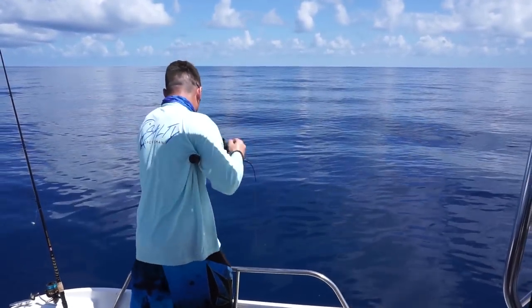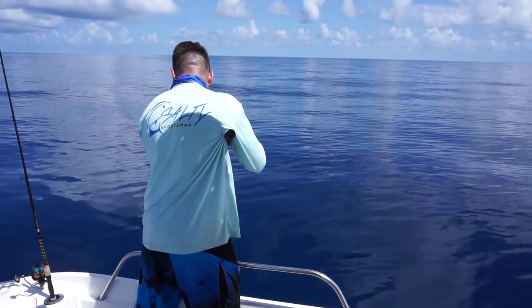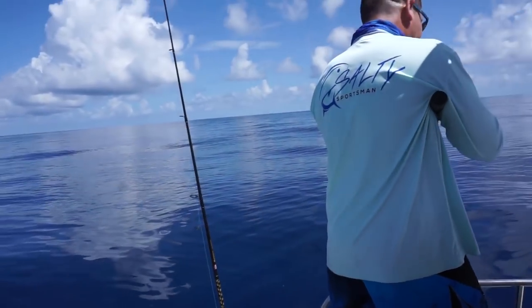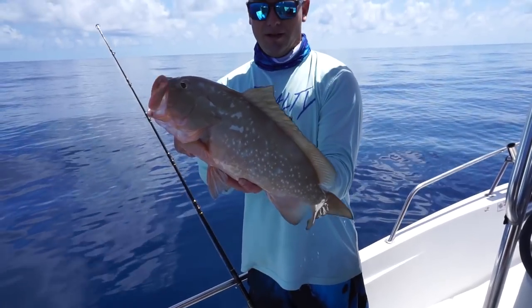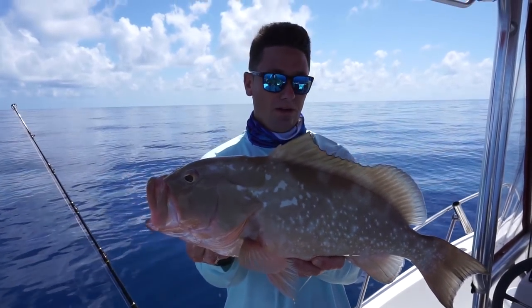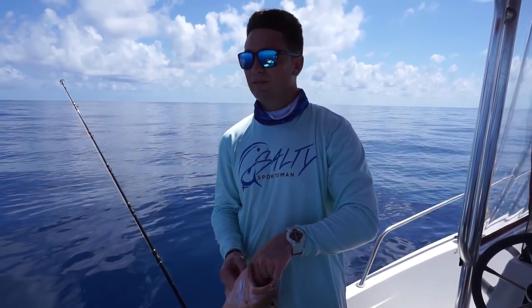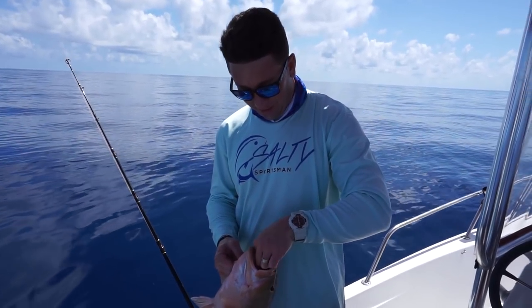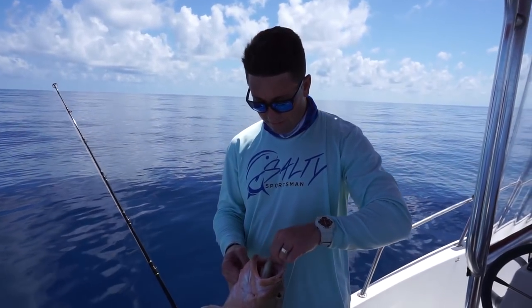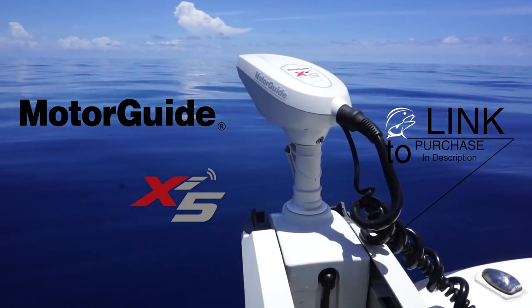There he is — Mr. Grouper. My drag was just too loose. I let him bring me in the hole. I think he's a keeper. Come check this one coming up. Look at this fish, bro — looks like another keeper. He brought me in that hole. I just let him sit for a few. Donnie said put some light pressure on him, feel him twitching. Then I just gave it to him — locked it down. A grouper even this size can bring you in that hole. They know exactly where to go. I heard your line before I even heard the drag. Nice fish, bro.